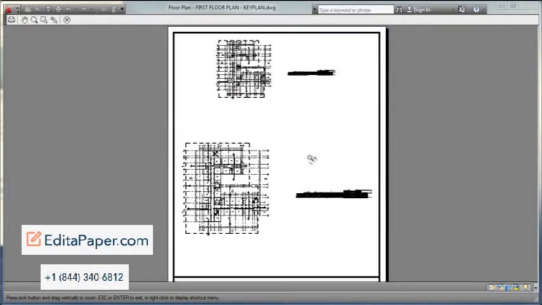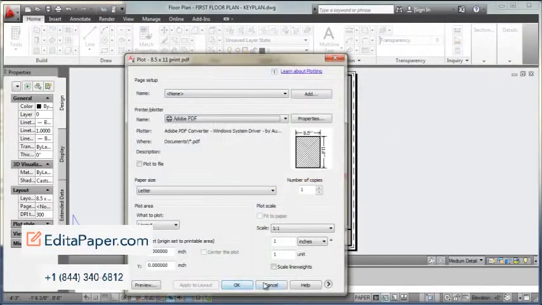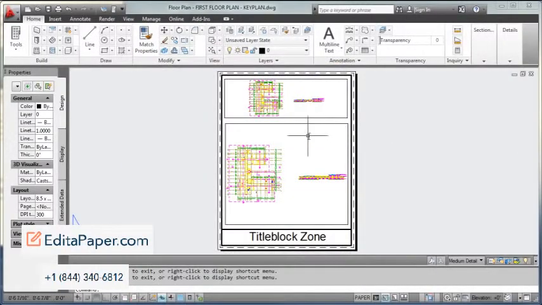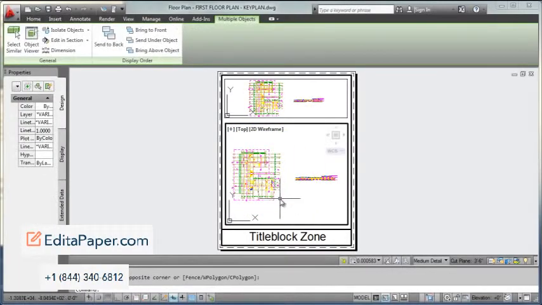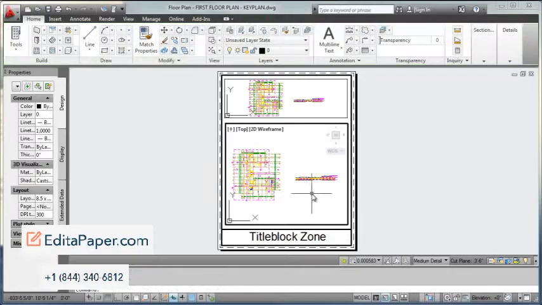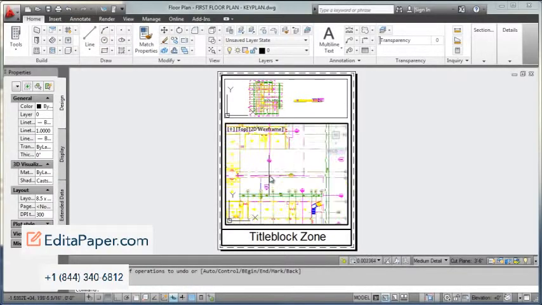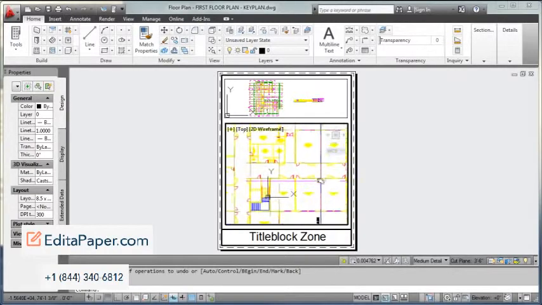All right, let's close out of there, and the next thing we want to do is actually scale the graphics within our viewports. You can easily just double-click inside a viewport to activate it. You can see it's bold now, and if I zoom in and out with my mouse, I can easily change the way things are displayed. Now keep in mind, I'm working with the actual model space graphic, so if I delete geometry or make modifications, I'll see those in model space, and I'll see those modifications in all viewports.